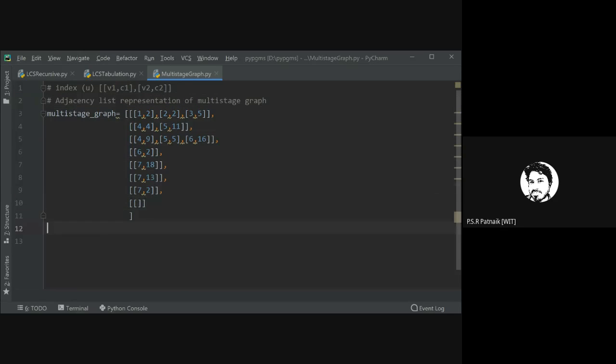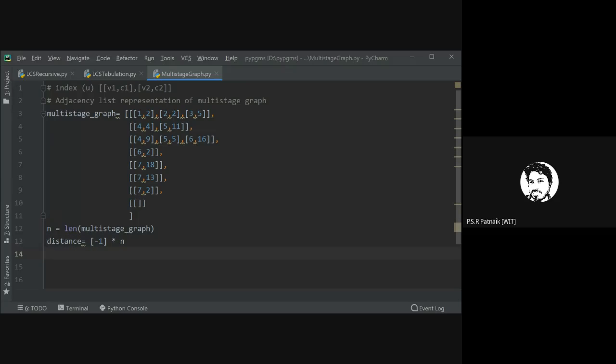Okay, so now I have this. Let us do one thing. Let us create a list called distance, initialized with -1, and let's also have n equal to the total number of nodes in the multi-stage graph. So I'll initialize this to -1, right? I have initialized a list wherein I'll store the values of this computation, distance of -1 times n.